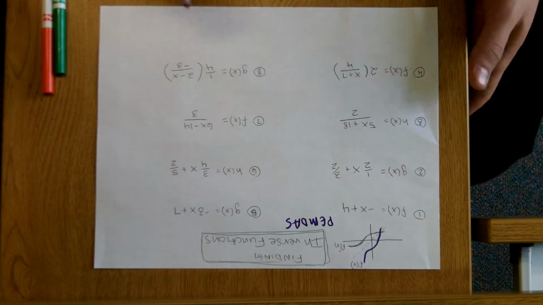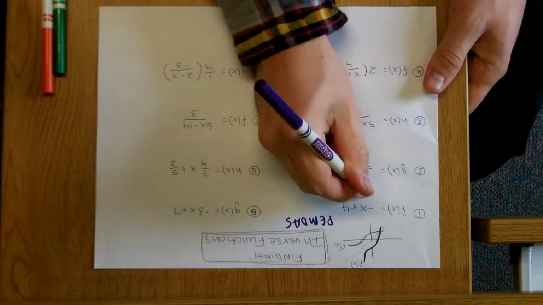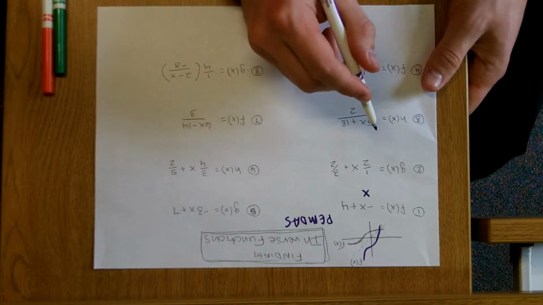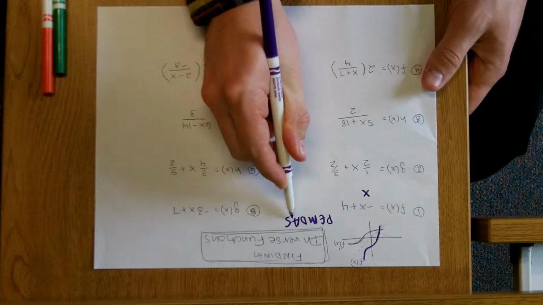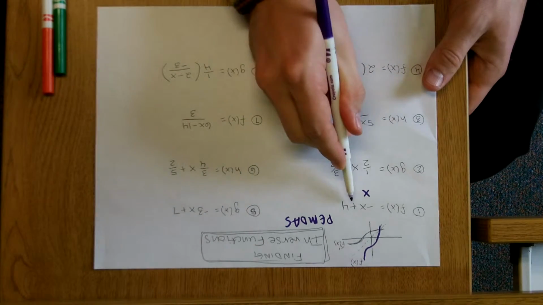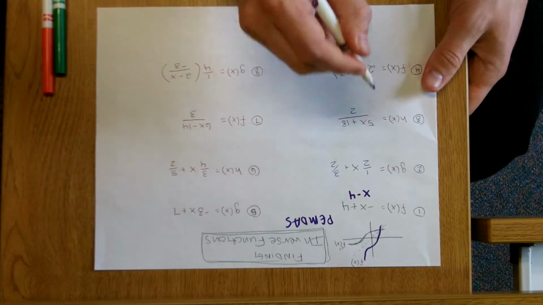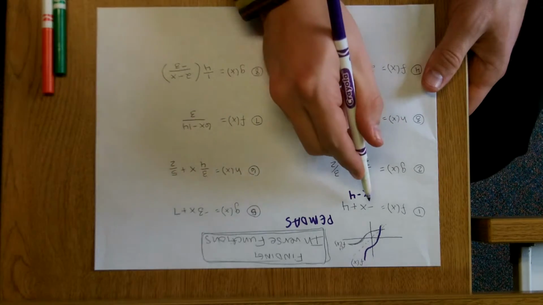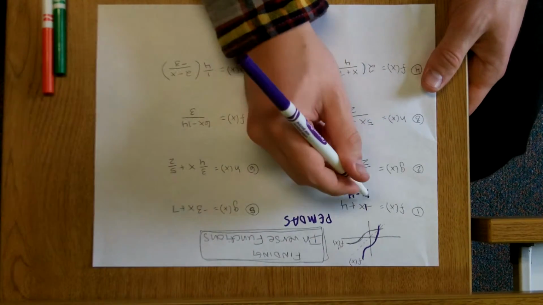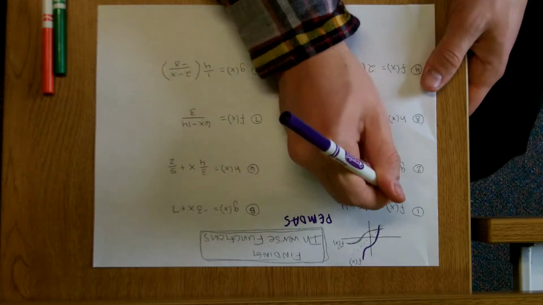So what we're going to do is start with what the core of our function is, which is always an x. X is always at the heart of our function. And we're going to do everything backwards. So, if we look at PEMDAS, adding and subtraction come last, so they're going to come first now. So I see add 4 in the original function, which means I'm going to subtract 4 in the inverse function. Then I also see a multiply by negative 1, so I'm going to divide everything by negative 1. And that is the inverse function.